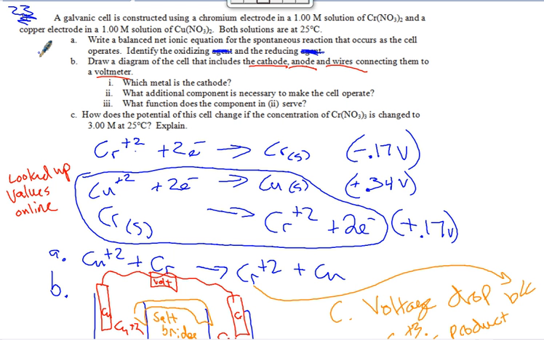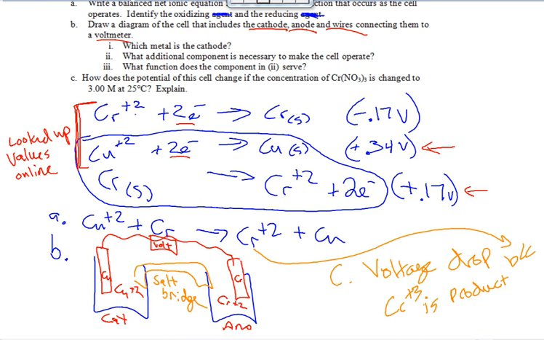So I went out and I looked up the values online, and when you look up the reduction values online, you see this one's gaining 2 electrons, this one's gaining 2 electrons. So these are the values I looked up online right here, and I have a negative and a positive value. One of them has to be flipped around. We're going to flip the negative one around, so we end up with a positive 0.17 and a positive 0.34. Adding the two reactions together gives us the total voltage. I obviously don't have that written up here.